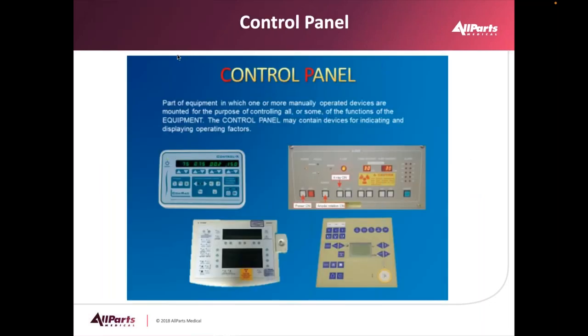Every X-ray system has a control panel. On the control panel, we need the means to control KV, MA, and time. Also on the control panel, you will find pre-programmed selections, so the technologist can just press a button and have it set up to take a chest X-ray on the chest stand. We also have exposure buttons on the control panel. There are displays that display the KV, MA, and time, and other relevant information. They may also display error messages.